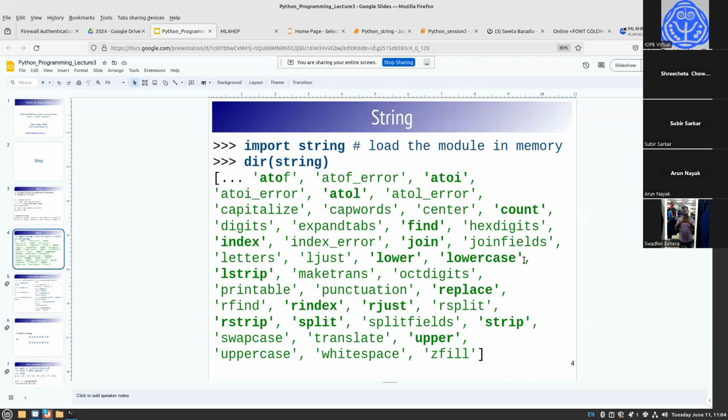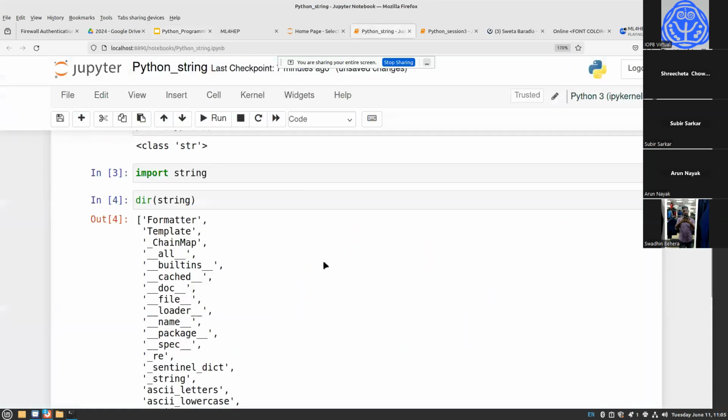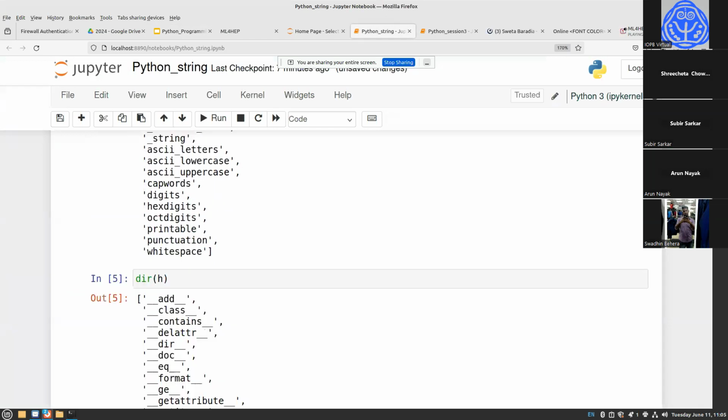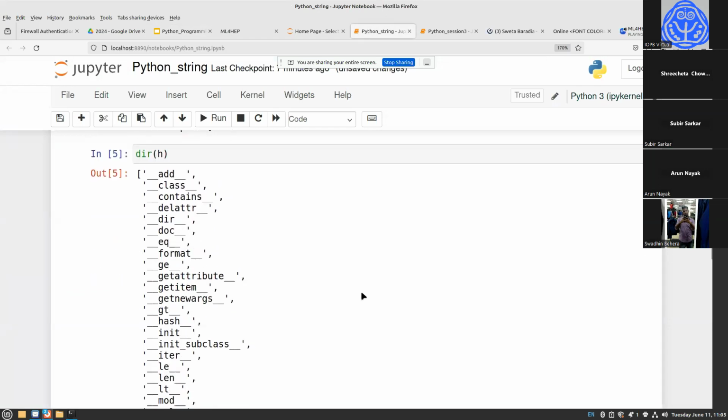Certain things are different. My old lecture note tells me that there is a lot more stuff in the old Python string module, but now we see that there is less. So let me check the dir of H and see what happens. As I said, dir can be applied also on the object, and here probably I will get more stuff.